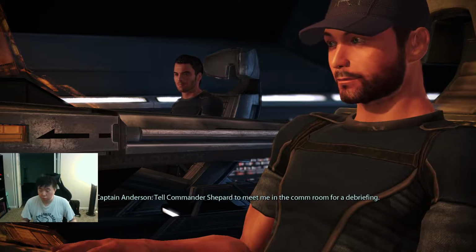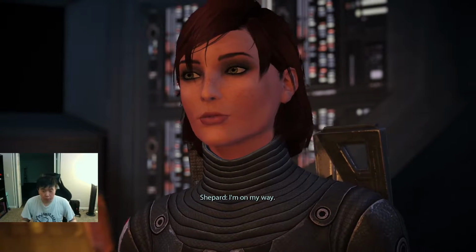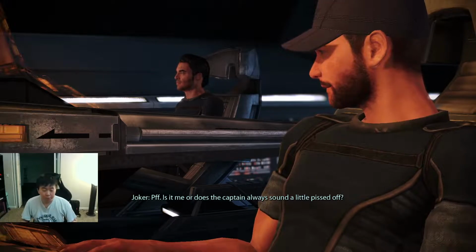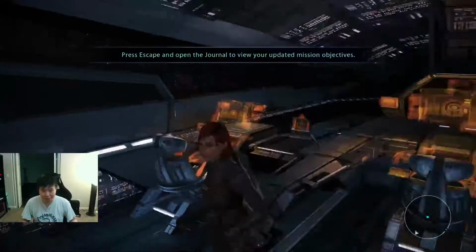Tell Commander Shepard to meet me in the comm room for a debriefing. You get that, Commander? I'm on my way. Is it me or does the captain always sound a little pissed off? Only when he's talking to you, Joker.